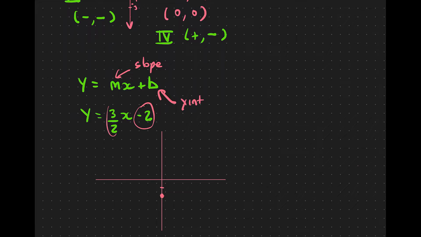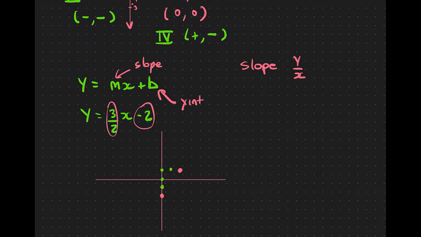Now, this second one is my slope, which means the slope is going to be y over x. The 3 is the direction we're moving in the y from that y-intercept, so I'm going to be moving up 3. There's 1, 2, and 3. Then the bottom number in this ratio is our x. It's a positive 2, which means we're going to move to the right 1, 2 units, and that is where my point is.